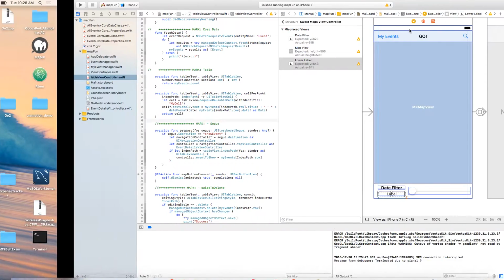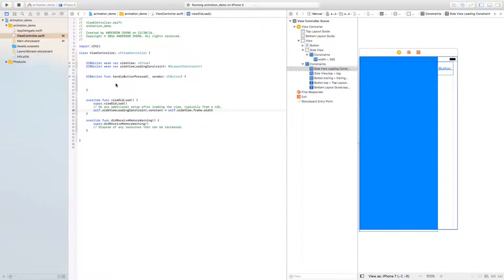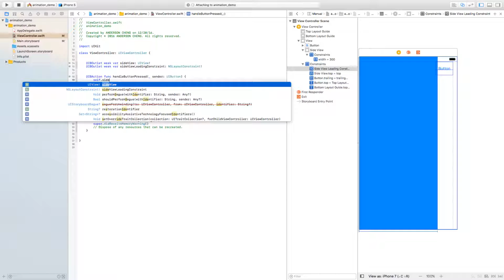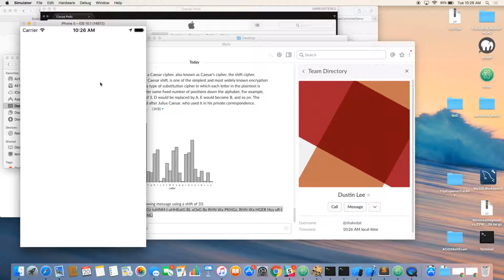Okay, while we're waiting for that, let's just add some more code in here. So if all goes right, when the thing loads, I shouldn't see this blue view. But when I click the button, I want it to show up. So when I click the button here, I'm going to say self.sideViewLeadingConstraint.